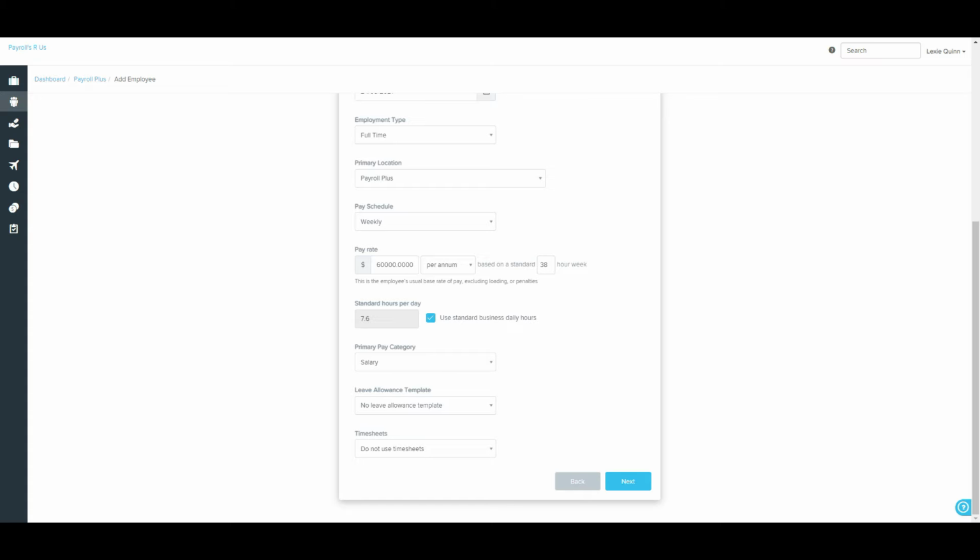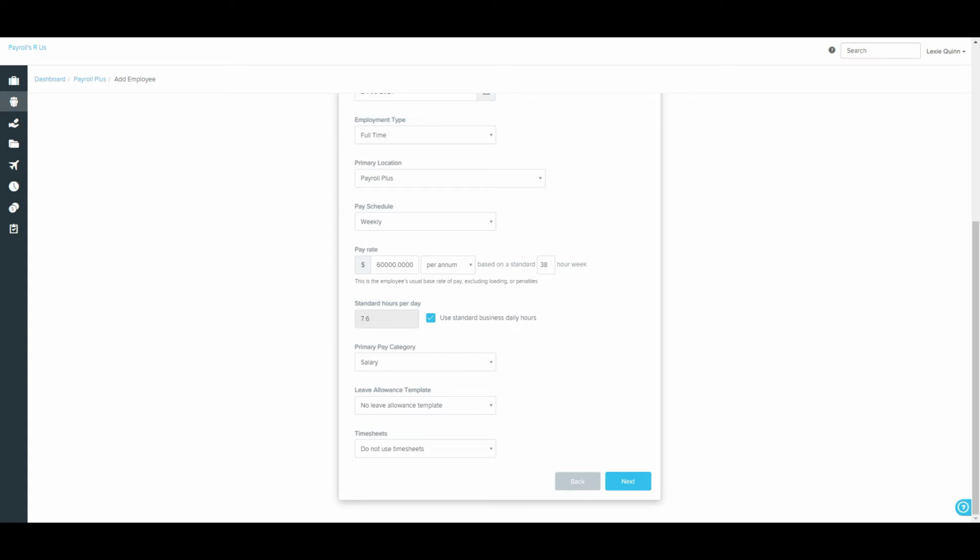A great example of a leave allowance template is the casual leave allowance template. This is a default template set up in the system, and this can be used for casual employees as it is set to not accrue annual or personal carers leave, but it is set to accrue long service leave that casual employees are entitled to. Today I'm not going to attach my employee to a leave allowance template. However, if you have created your own custom leave allowance template or one is associated to the award, you can select it here.